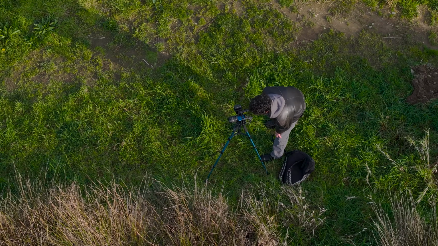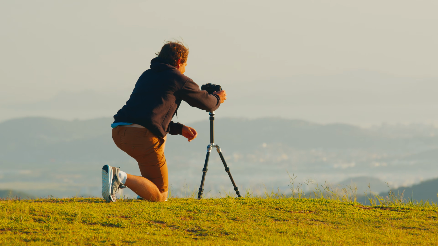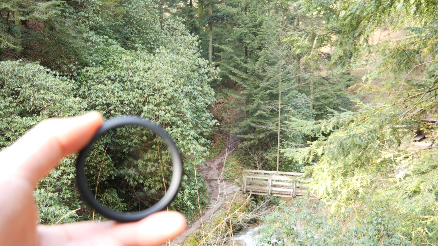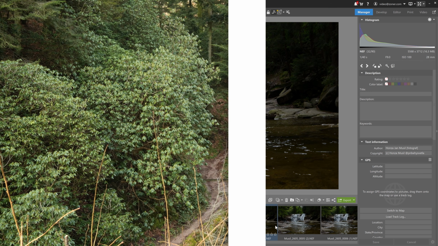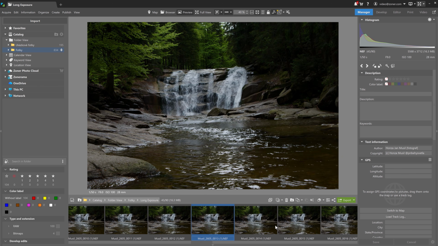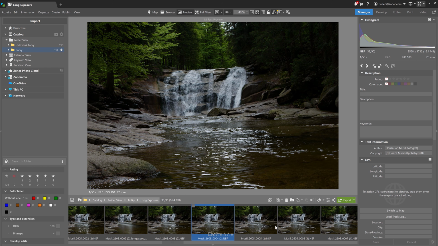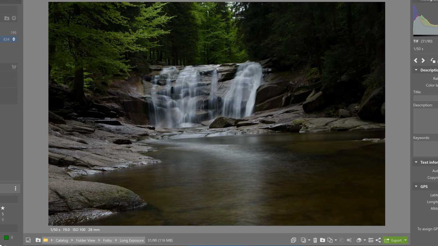Traditionally, long exposure photography, a tripod, and an ND filter are practically essential to minimize the amount of light entering the lens during this long shutter speed sequence. But thanks to the new long exposure feature, you can now merge multiple photos that were taken with much shorter shutter speeds into a single image. For example, a series of shots of a flowing river or a waterfall. This is going to create the effect of a long exposure photograph.